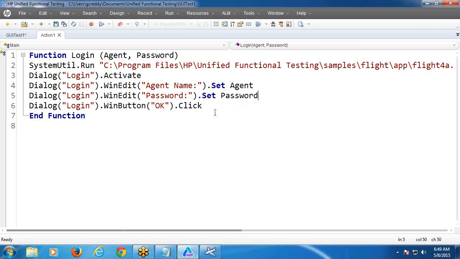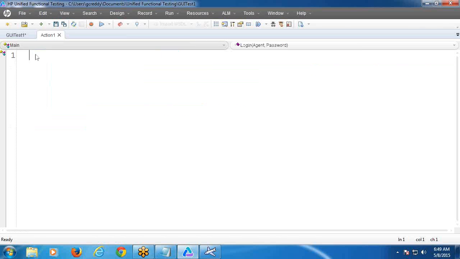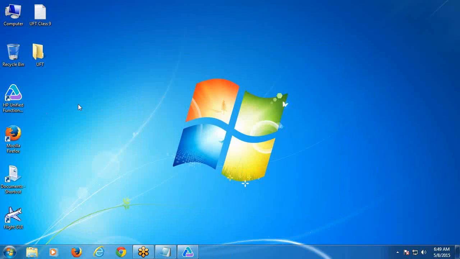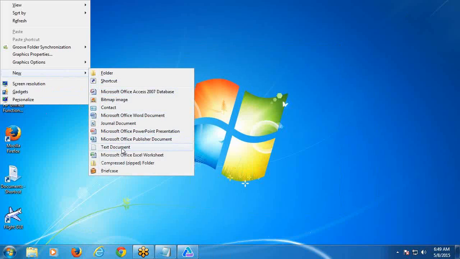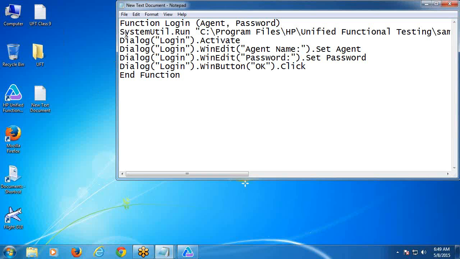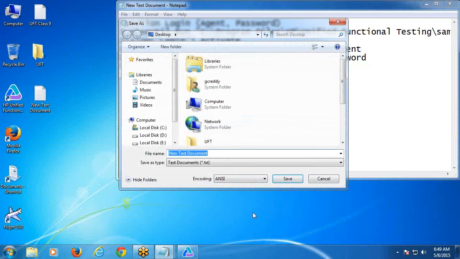Next, make it as an external function. See, create a library file. Save as a VBS file.